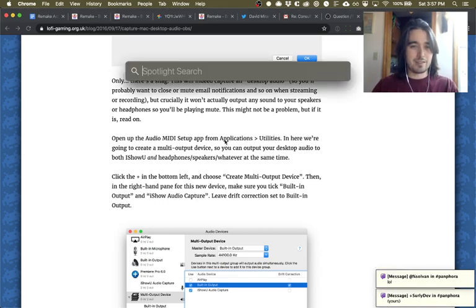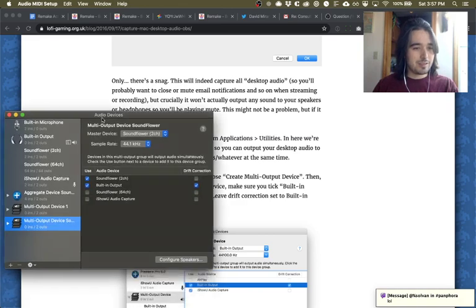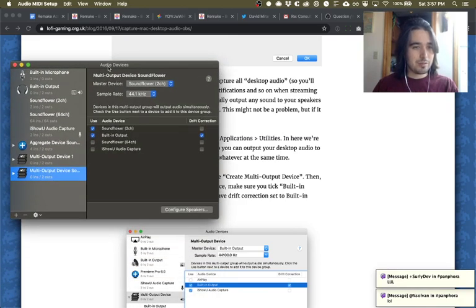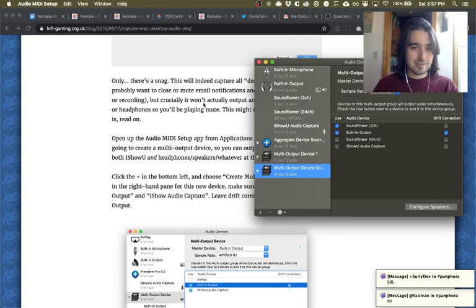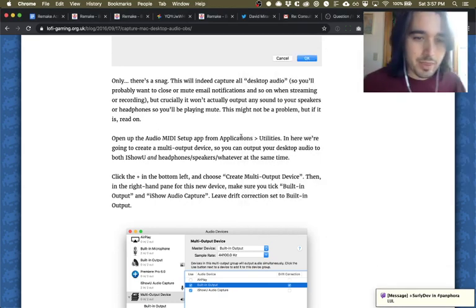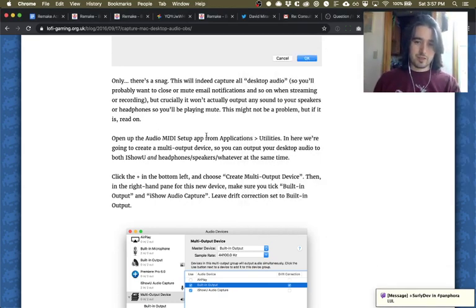Okay, let's try audio MIDI setup. Multi-output device. We're going to create a multi-output device so you can output your desktop audio to both iShowU and headphone speaker.